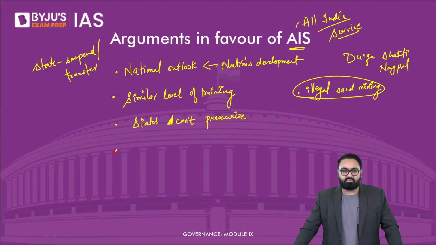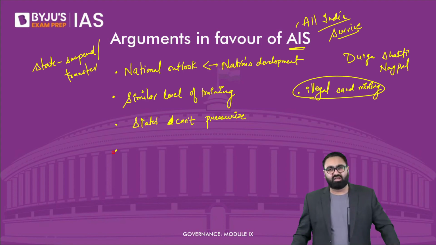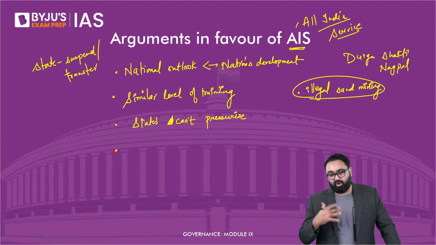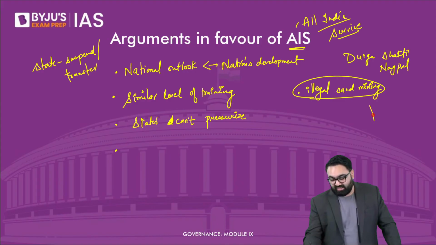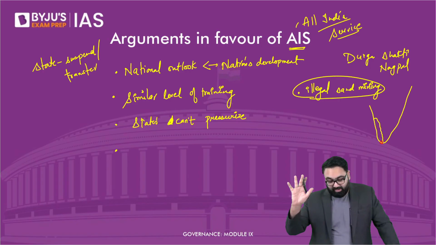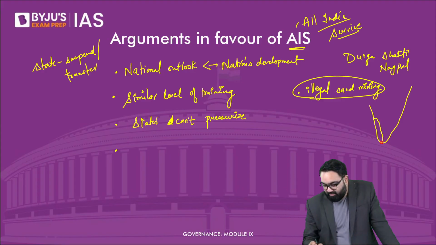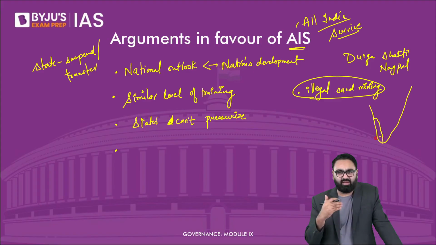One other thing, and I'll explain this to you with an example. A few years back, there were very bad floods in Kerala. My drawing is bad, but let's take this example. Let's say this is the southern coast of India, and let's assume this is Kerala. If you're from Kerala, I'm really sorry, but this is the best I can do. Let's take a simple example. Let's assume this is a place where there are bad floods and people are drowning.